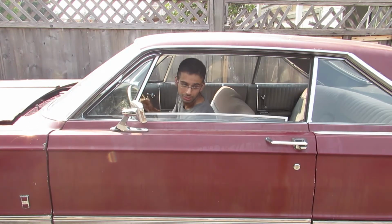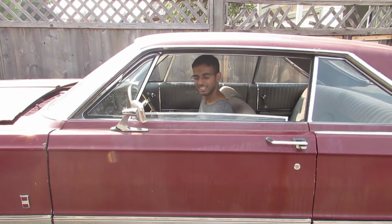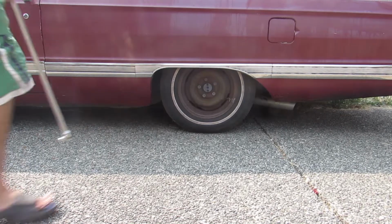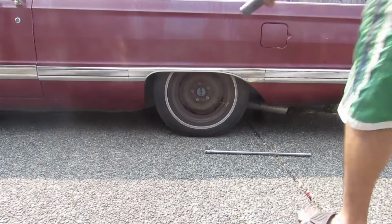Hola, señor. Today we're gonna be working on my brakes on my car. It's not working, eh? Step one, I'm going to loosen the lug nuts.